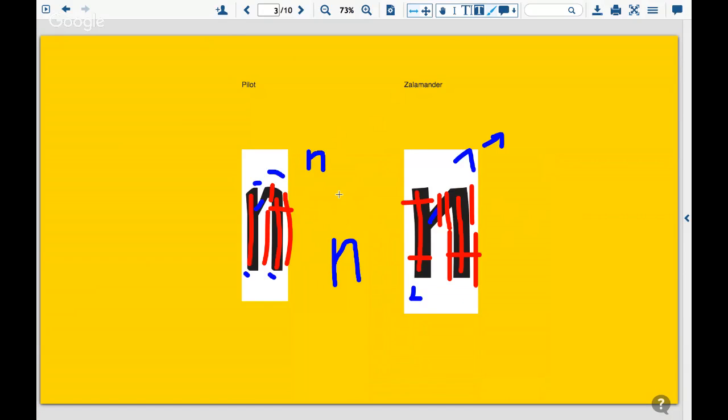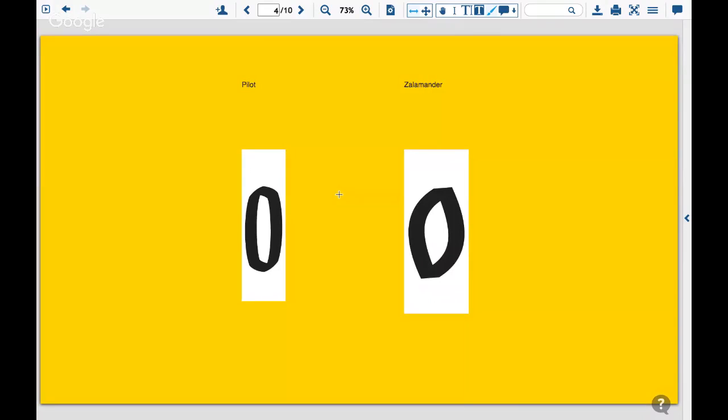Cool. So let's move on to the O. I think the O expresses so much of what these projects are doing for such a simple shape. The main note I want to take away was looking at the Zalamander O. Its whole skeleton form is so radically different than the Pilot system. It feels almost like a wedge, like a lemon shape. Yeah, versus this shape.